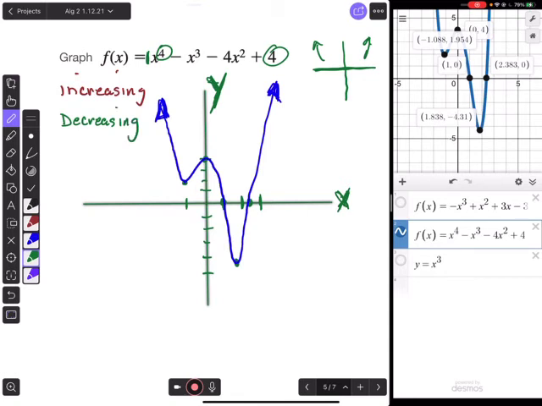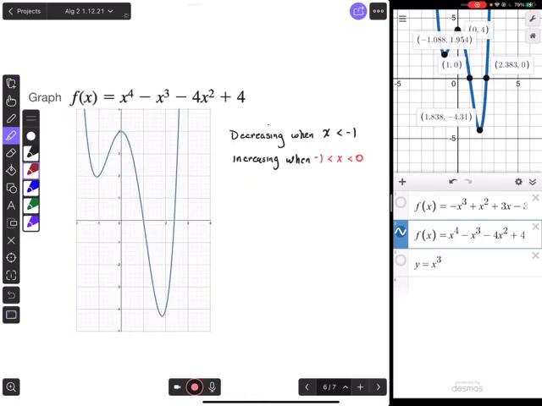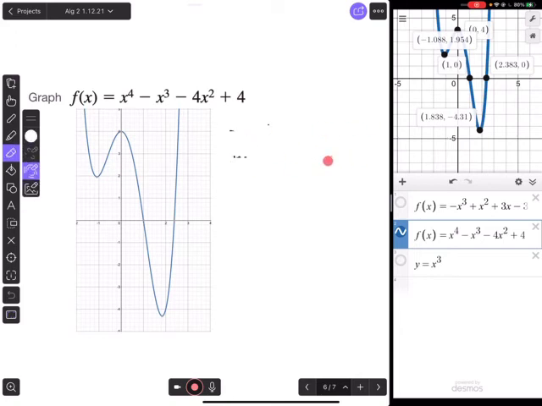Again, I start on the furthest left and start tracing, and this thing is going down. So I'm decreasing, then it turns and it goes up, so I'm increasing, then it turns and it goes down, so I'm decreasing, and then I'm going up again forever, so I'm increasing. So this one has 1, 2, 3, 4 different regions, 2 decreasing and 2 increasing. And then next slide, I've just drawn the graph so you could see it and you could ignore this stuff. I think that stuff is not relevant for this problem particularly. Just knowing the regions and where they're increasing and decreasing is enough.